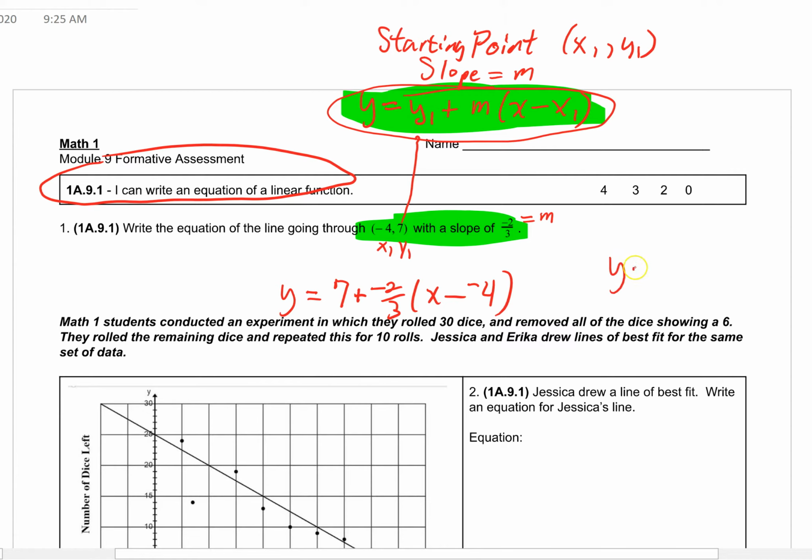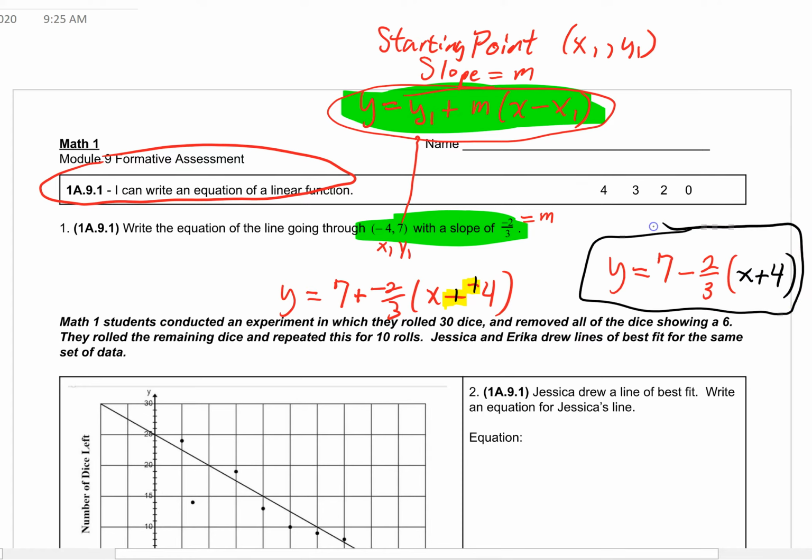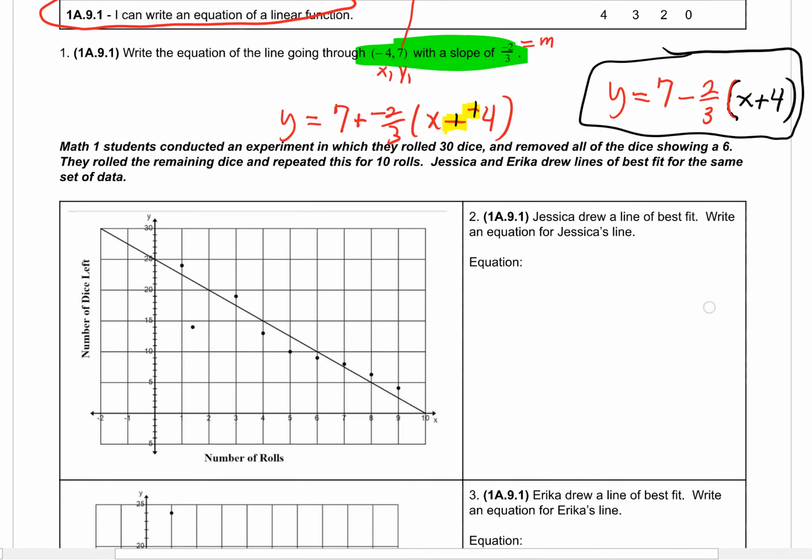Now, what you have seen time and again is plus and minus can just be written as subtraction. But please remember this too, that when we see minus a negative, that minus a negative, of course, can turn to plus a positive. So this would just become an x plus 4. And that's all we have to do here, guys. We have a real nice, quick first problem here. Let's take a look at problem number 2.